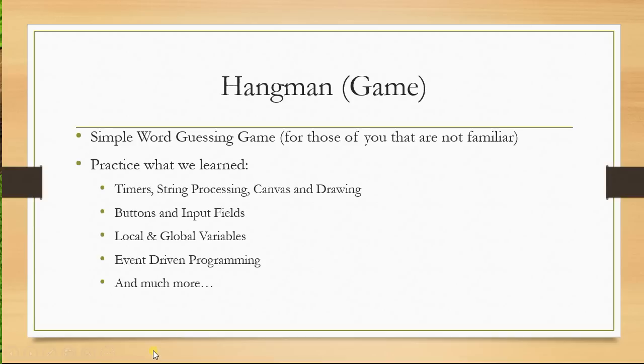And by building this game, I was able to put into practice a lot of concepts and constructs that we've learned in class, such as timers, string processing, canvas and drawing, control elements such as text boxes and input fields, local and global variables, event-driven programming, and much more. Instead of talking on and on about the game, let me just fire it up and let's play a couple of rounds and see how the game operates, and then we can look at the code.